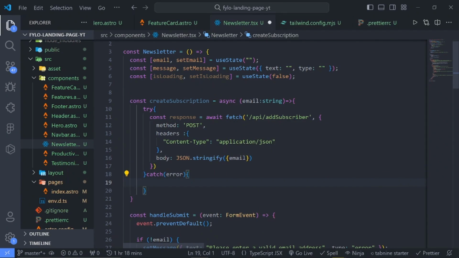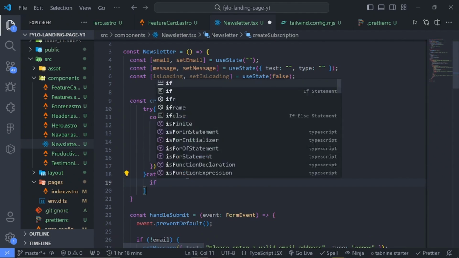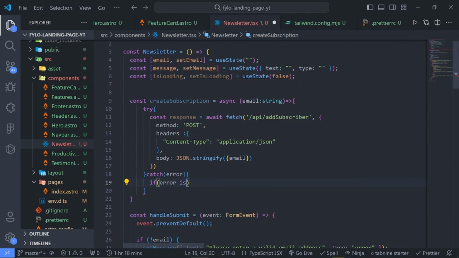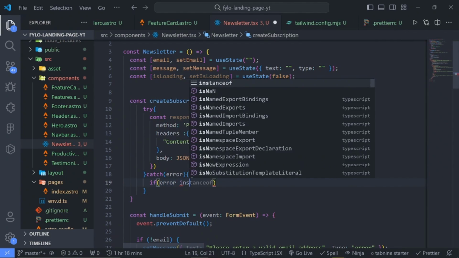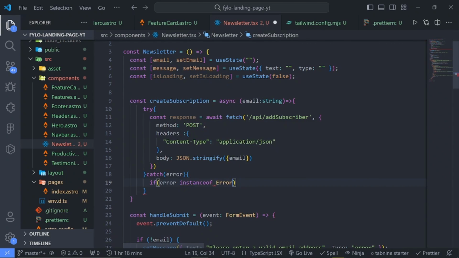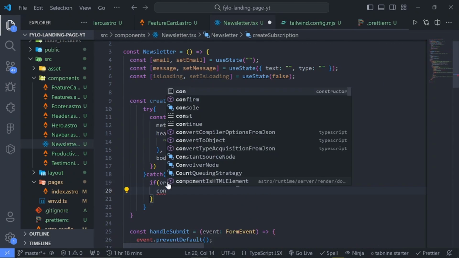So let's try to still catch any error before we log out this response. So we say if the error is instance of Error, then we console.